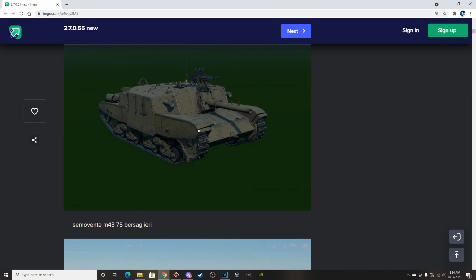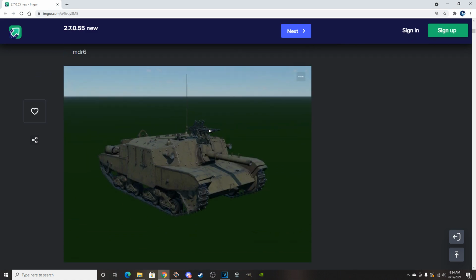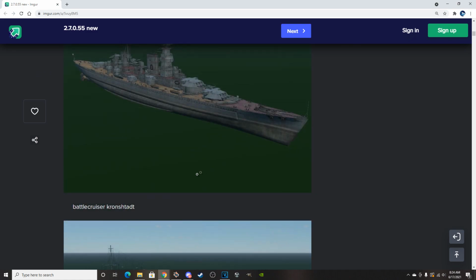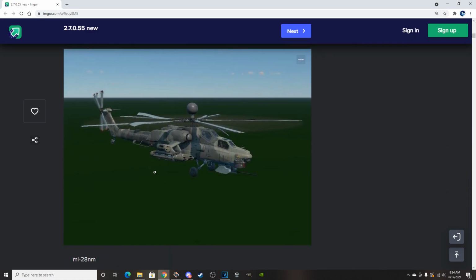The Semovente M4375. Basically, the Bersaglieri gets 3 Brettas. And I think they can aim up pretty high. So there you go. Italy, another TD. A20 skin. Here's Kronstadt. We've got Scharnhorst. An Mi-28 that is probably going to get better ordnance, or then again, just another Mi-28 that we don't need.